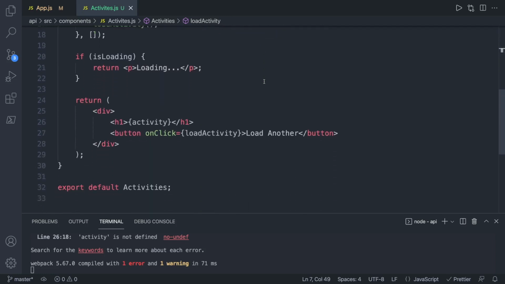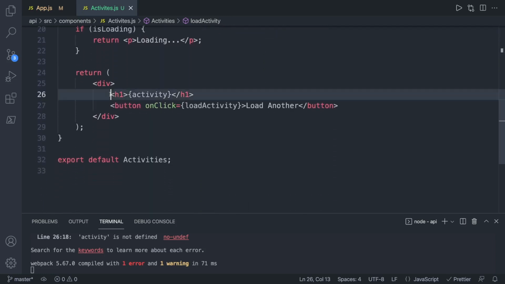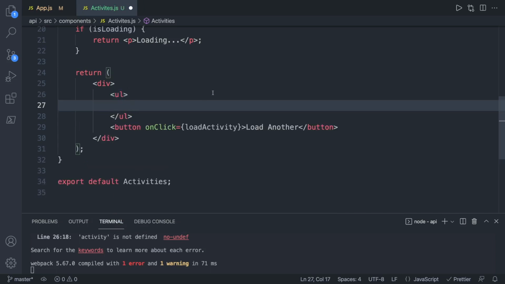We just have to go down to our HTML, and instead of printing a single activity, we actually need to put multiple activities, which can be a little bit more complicated. What we're going to do is create an unordered list, and inside of here we're going to create some code to loop through all the elements. So to do this, we'll just say activities.map.